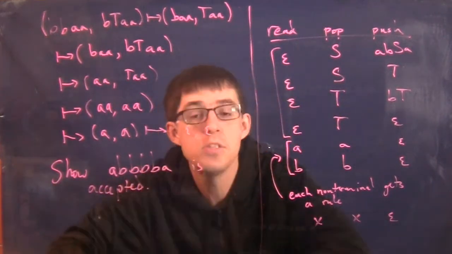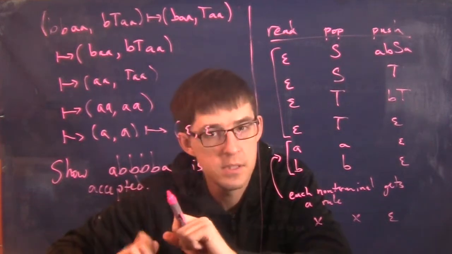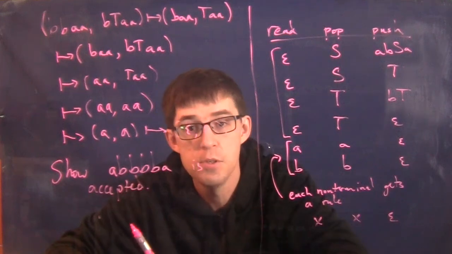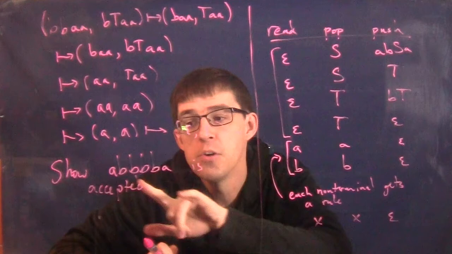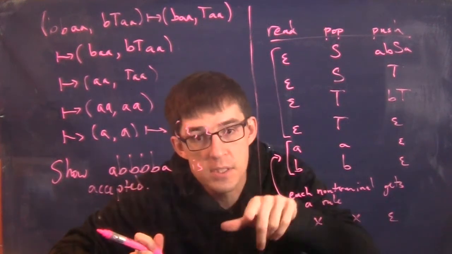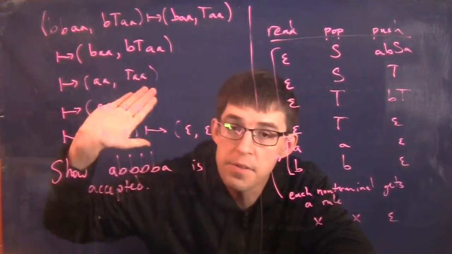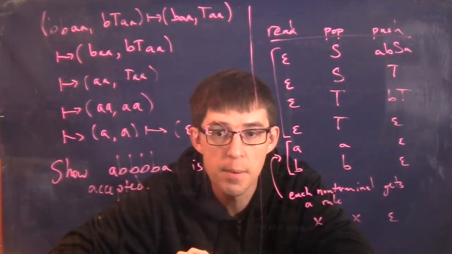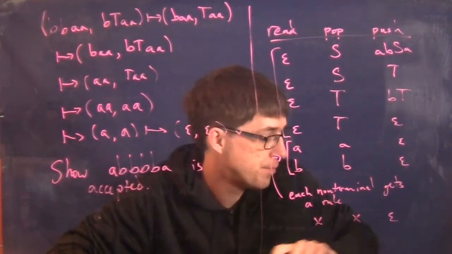And my advice to you is, first, try to derive this using the grammar. That's easier, in my opinion, than looking at these and trying to figure out which steps to do in order. So first, write down a grammar derivation of that, and then try and copy your grammar derivation step by step, and you know, clear out the extra letters as you go, and see if you can get down to epsilon, comma epsilon. Go for it. I know you can do it.